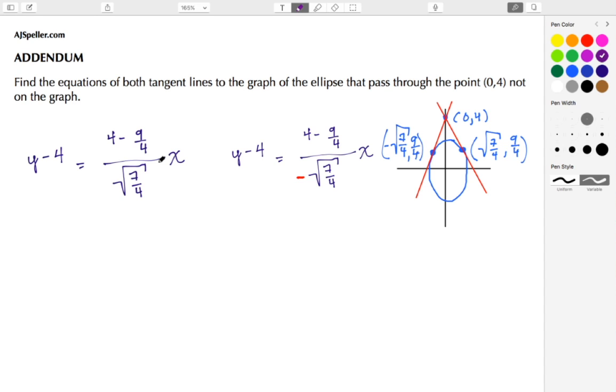(0,4), and (0,4) is not actually on the graph. Let me go ahead and write the equation for the ellipse. That equation was x squared over 4 plus y squared over 9 is equal to 36, and that's what we see with this ellipse written here.